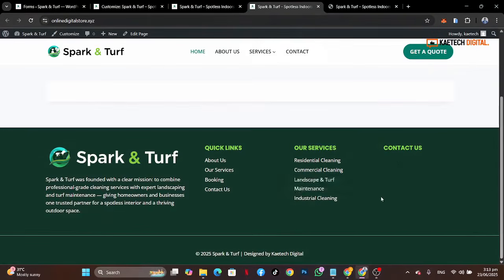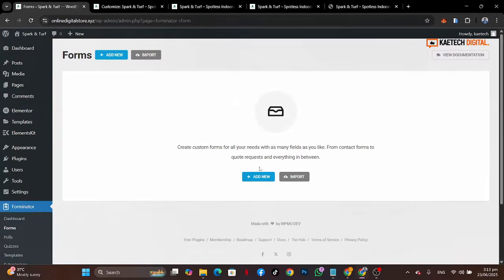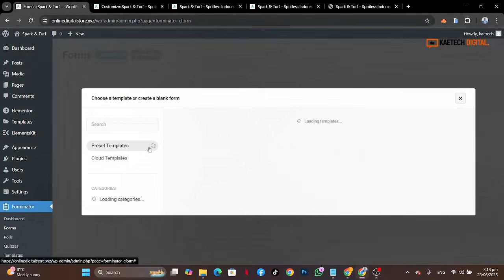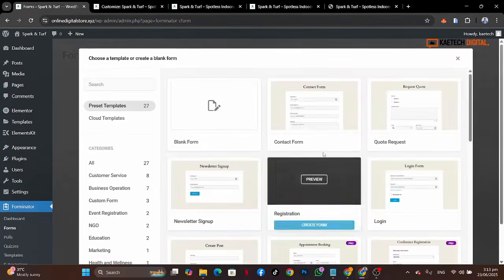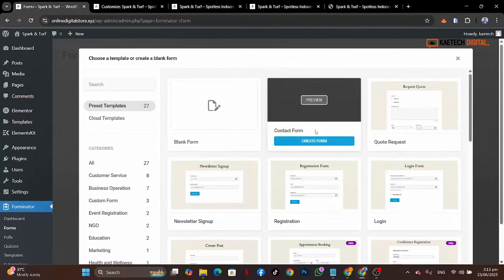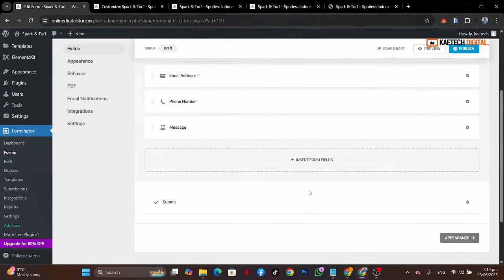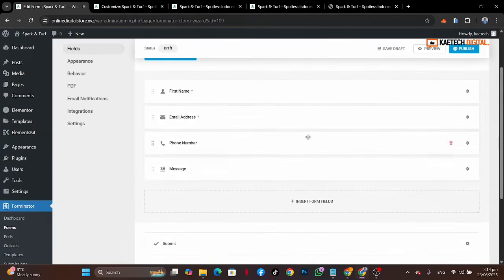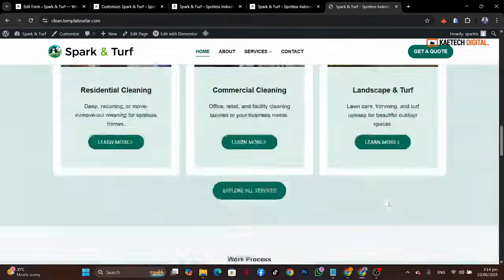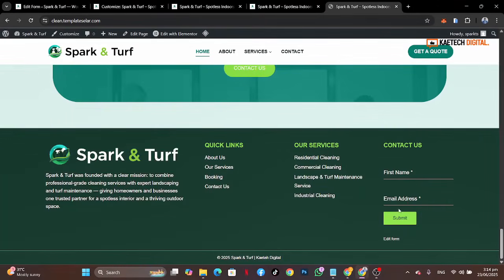All right, so this is the footer that we are talking about. We're going to create a simple form for the footer. So we're going to come over here, click on add, and then you can select any form that you want, but I'm going to pick this one, the contact form. All right, so over here we just want name and email. If you look at this one, it's just having name and then email address. That's exactly what we want.